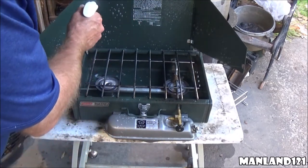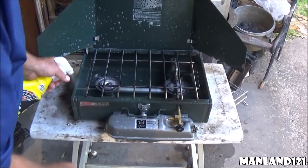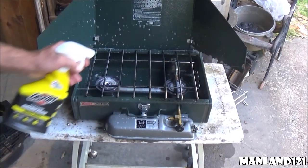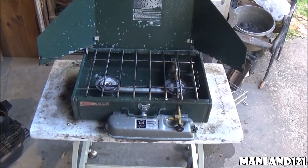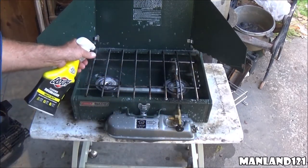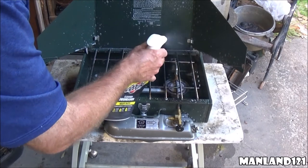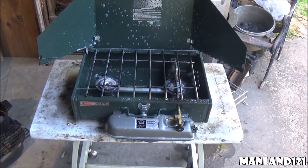Because once the paint starts to flake and peel, it's already gone. I'm spraying everything — the bottom, the burner eyes. You might say don't do that, you're stopping up the eyes — but don't worry, I know how to fix that. I sprayed the tank, the inside, the outside. This stove was given to me by my nephew, who owned it for three years and never really used it. I've used it twice since I got it, and Bones of Bone's Yard put a really good fry on it. I'm going to let this sit for about another 15 to 20 minutes, then take it out and hit it with a water hose. I want the cleaning process to be as simple as possible.